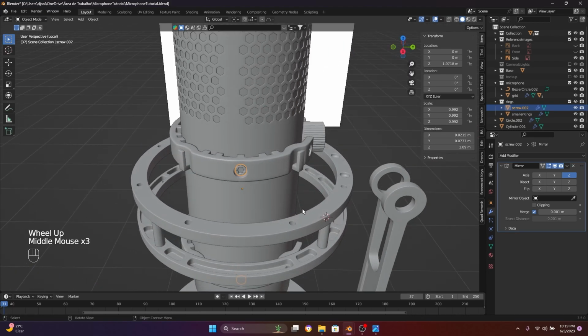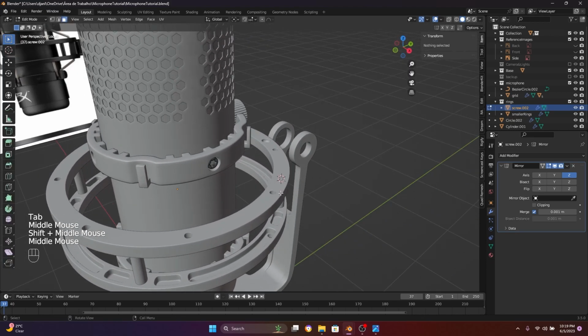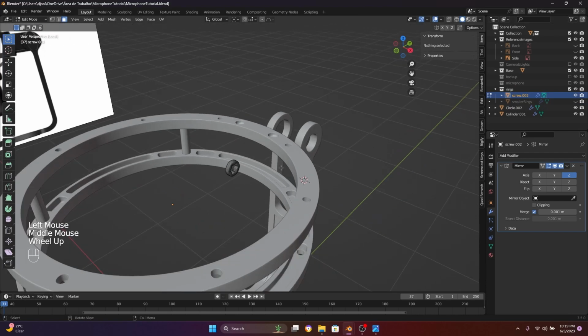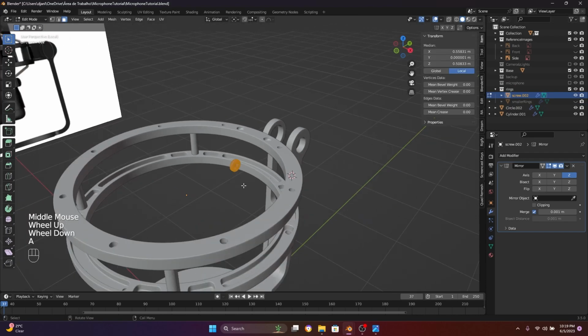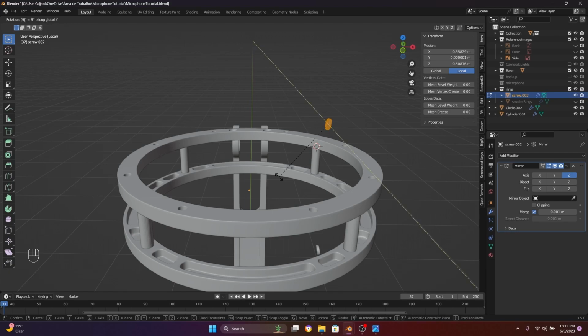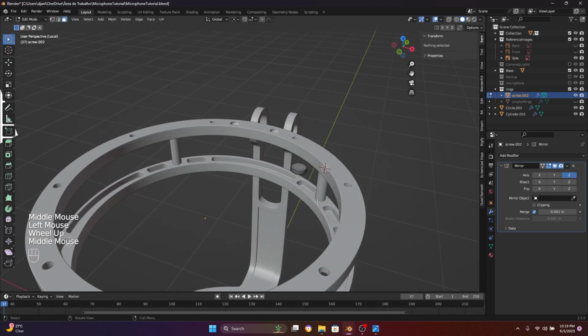First, let's go to edit mode. Let me hide the microphone and the rings. Select everything and rotate 90 degrees around the Y axis. RY 90. Actually, minus 90.